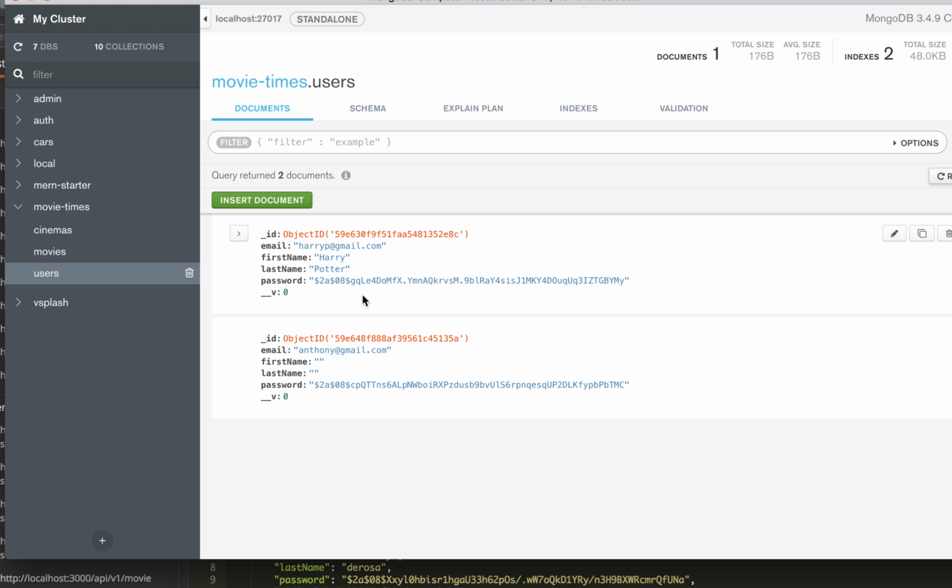But with this hashing algorithm, I can't take my encrypted password and find out what the original string was. There's no way for me to do that. Does that make sense? If someone were to go to the database and grab this, they could not decrypt it. Not that it's impossible, but it's very difficult. They would have to know the hashing algorithm I used, how many times I salted it, my salt key, and all those things in order to get the decrypted version of it.